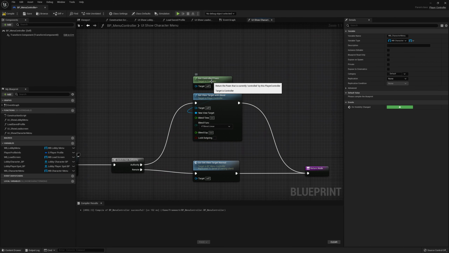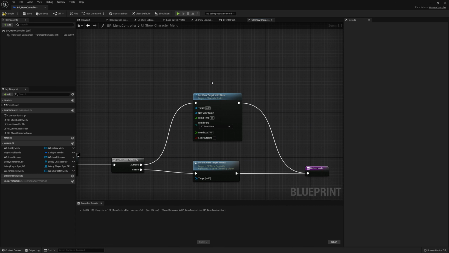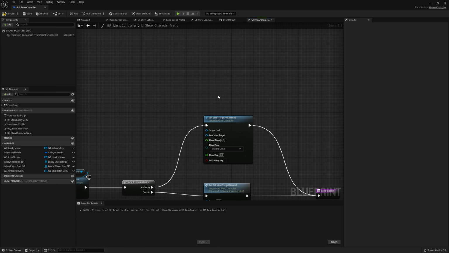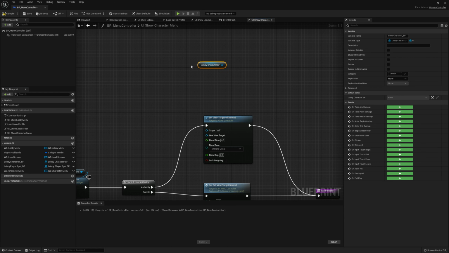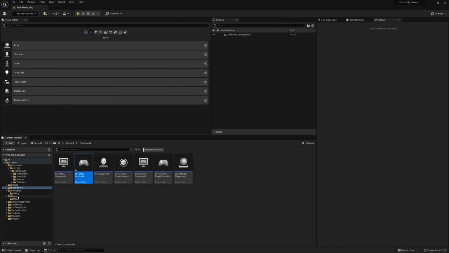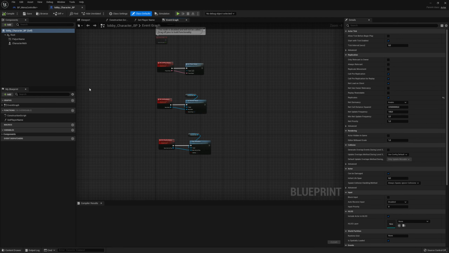And now for the view target, let's get rid of the control pawn, and this time we want to get the view target from our lobby character. So we're going to drag in our lobby character blueprint, but we need to add our camera target to that. I actually forgot, that's my bad. So let's close this down for now, go into our lobby folder and open up the lobby character.